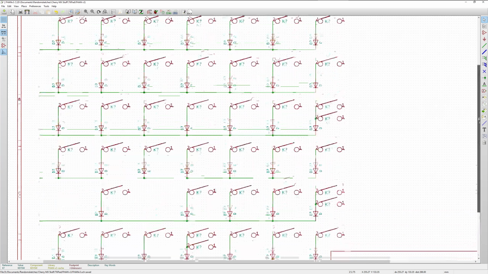Now we can start connecting our columns. So we're going to go from 1 to 1, 1 to 1, and we're going to keep doing this. Now if you press shift, it allows you to scroll up and down.